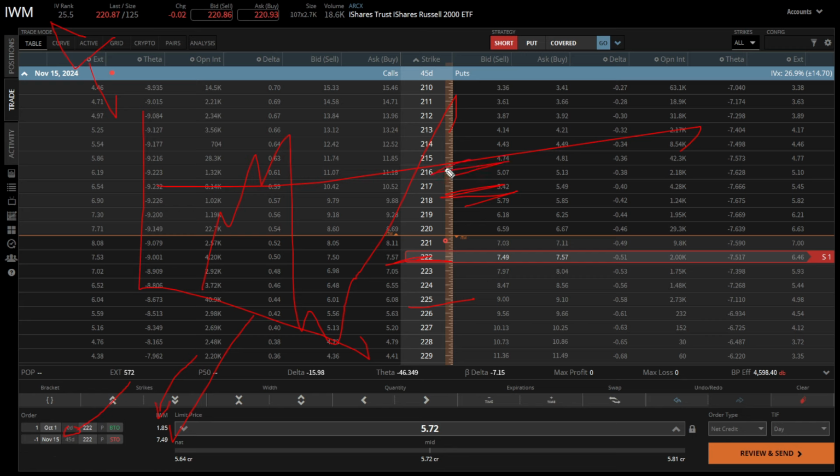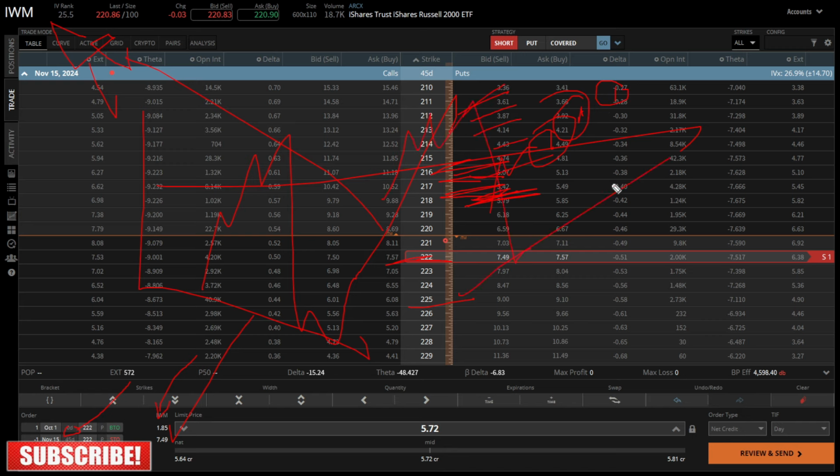When you put a stop loss on something like IWM, you're trying to guess the bottom. I don't care less whether the IWM is going to be trading the next 30 days, 40 days, 6 days. Who cares? Because I have enough buying power here to sell another naked put. I have enough buying power here to sell another naked put. And I still have enough buying power to sell another naked put. And I'll keep lowering my base cost until IWM recovers and I get out of the trade.